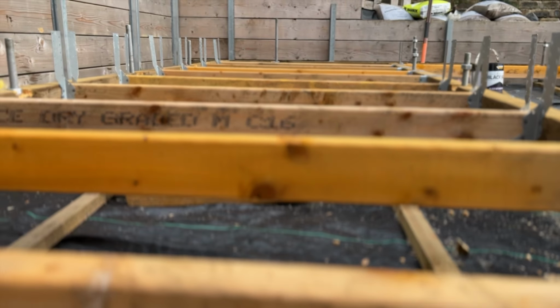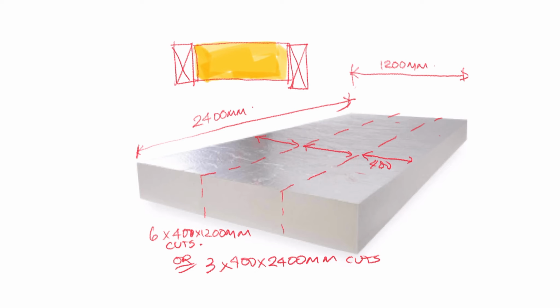And now here I'll be putting rigid insulation between these joists, and because rigid insulation is so expensive and such a pain in the backside to cut, I want to reduce the amount of work and expense and eliminate any wastage, at the same time keeping the amount of cuts of the insulation sheet to the bare minimum. And I do that by making the cuts an exact division of the size of the sheet. So 400mm gives you 3 identical cuts in one direction or 6 identical cuts in the shorter direction, depending on the length of your joists.